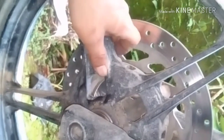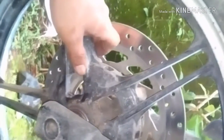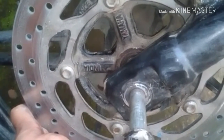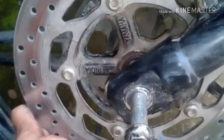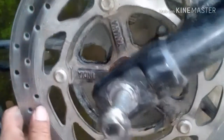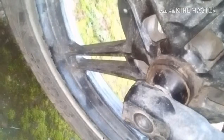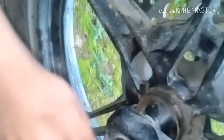You have to put this, okay, slowly. Okay, now you have to tighten up the screw.